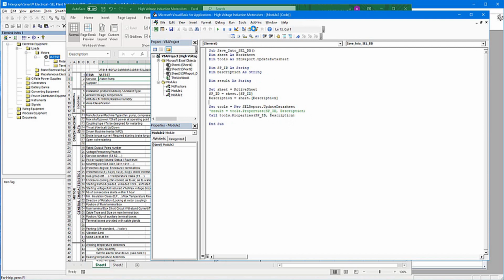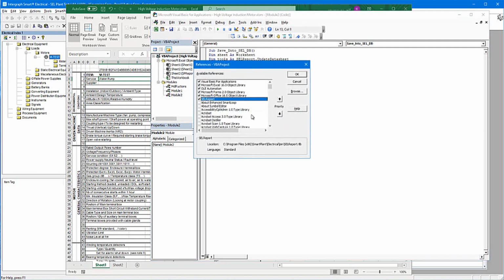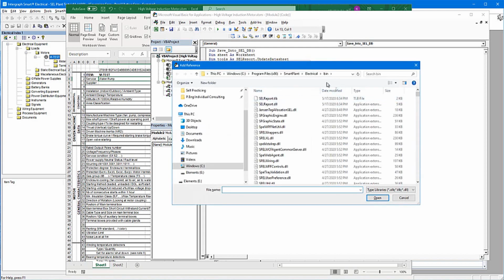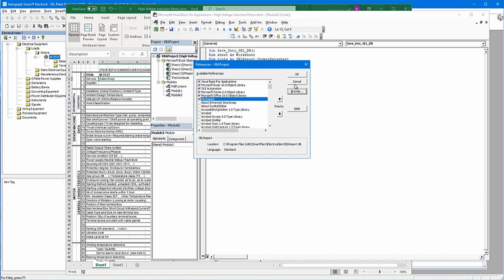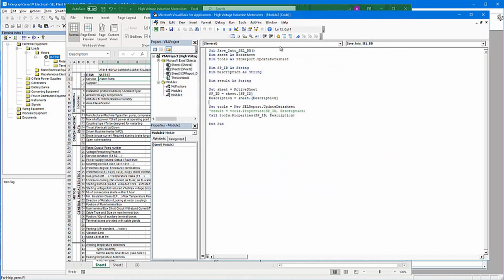What else do I need to do in the Excel report? I need to reference the DLL that I will discuss shortly. Under the Spell home folder, I created the DLL and the TLB file, and the TLB file is referenced in this Excel report. That's what is required on the Excel spreadsheet side, and it is done on the report.